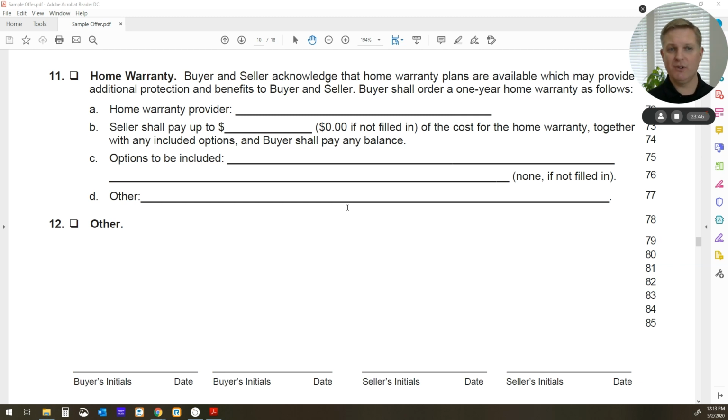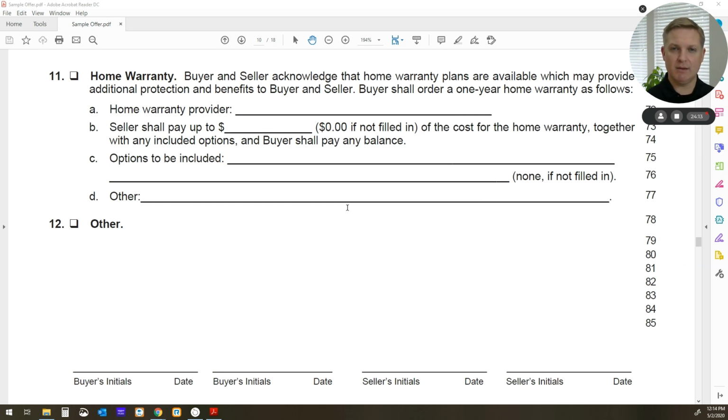It's great if you end up needing it or using it, and it costs money or feels like it cost money if you don't end up using it. You can ask the seller to buy one of these for you. In some markets, depending upon the circumstances, they might be offering to purchase one for you as part of the marketing of the property, in which case we want to make sure that it's specified here in the agreement so that it's binding.